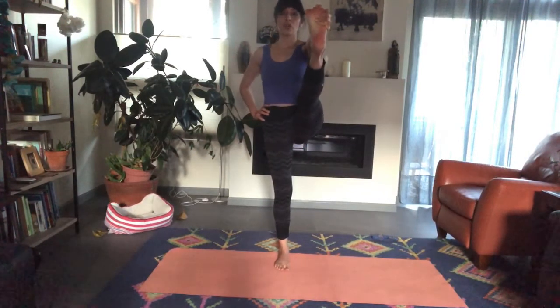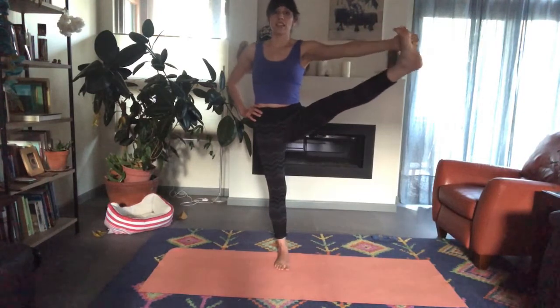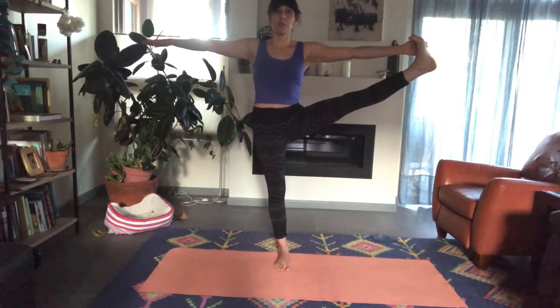Inhale, go ahead and extend. Bring your leg up straight, as high as it goes. Standing leg strong. Big inhale, everybody. Exhale, open the leg out to the side. Good, good. And still focus your eyes on one spot. Reach your right arm out to the right. Find your point of focus and hold it and breathe.